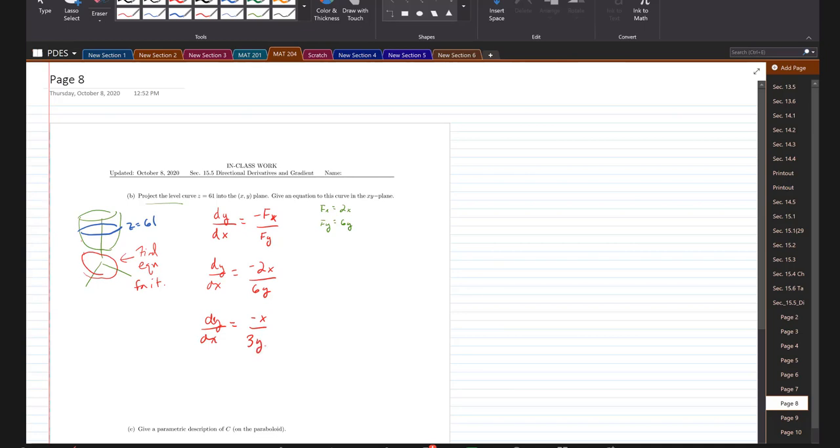Okay. So, folks, if you haven't seen this technique before, it's actually not very surprising. We're doing something called separation of variables here. What I'm going to do is multiply the 3y over to the other side so that it's with the dy. And then I'm going to multiply the dx over to the other side so it's with the x. So I'm taking all the y variables and its differentials over to one side, and all the x variables and its differentials over to the other side. If you don't like manipulating differentials that way, come see me and I'll give you a better explanation for it. But that's the net effect of what we do. We multiply it like this.